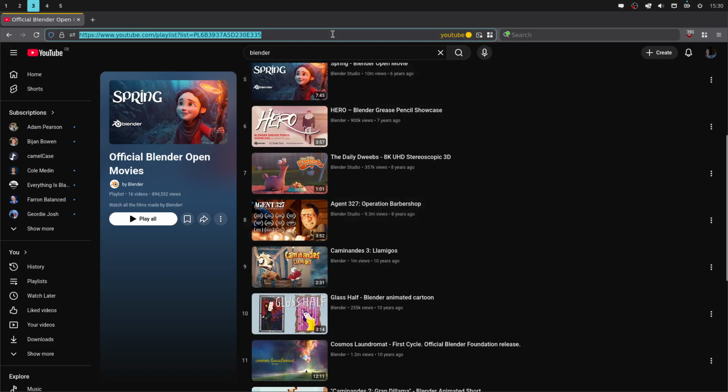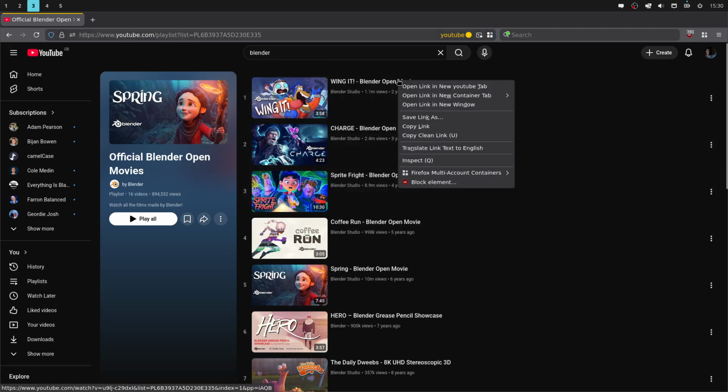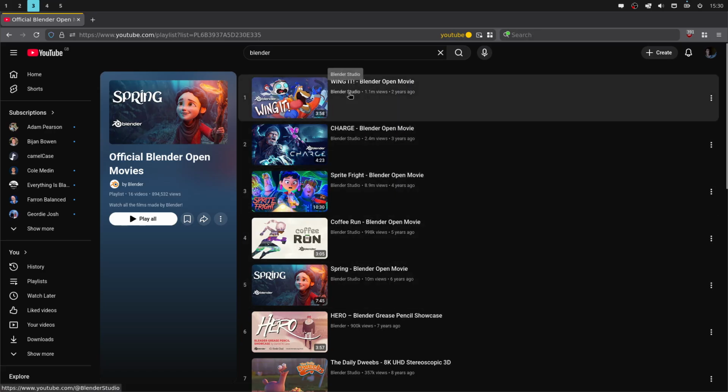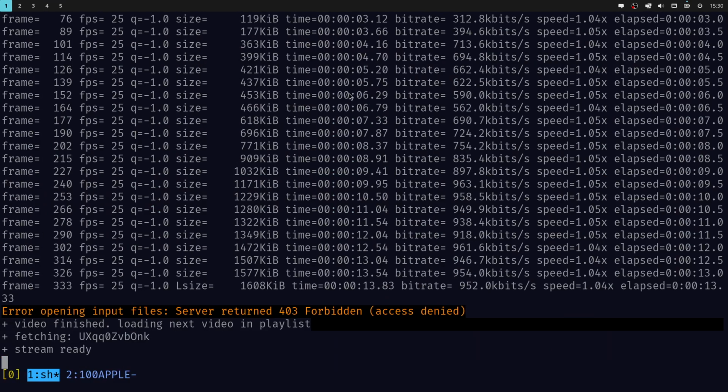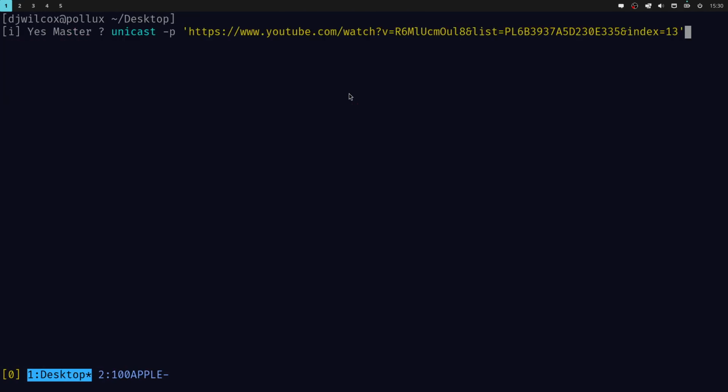So we can either grab the URL from here or from up here. Okay, let me just stop that. Control C twice. We can just move the index and play the whole playlist.